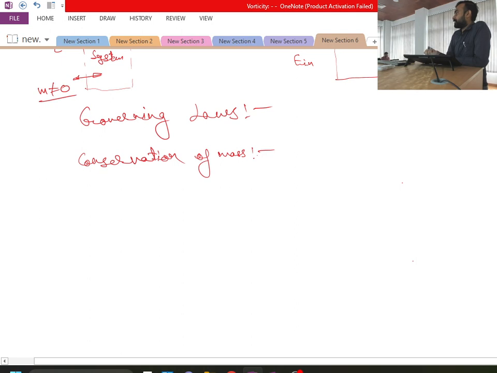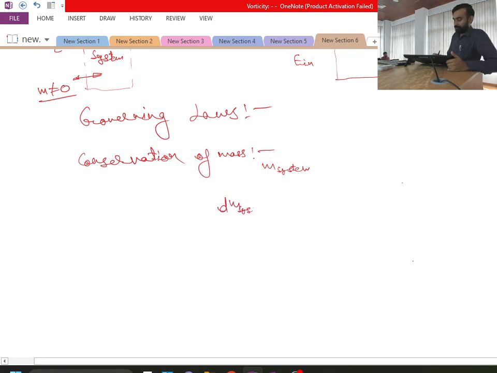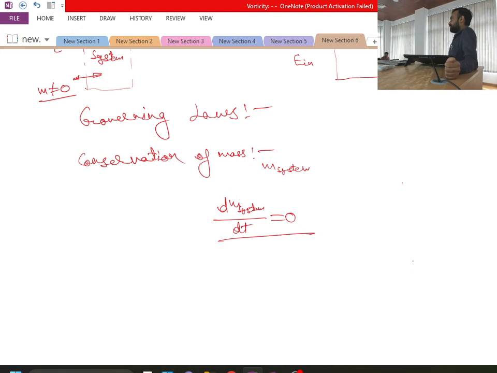Okay, and as per the conservation of mass, I will be talking about the mass of the system. Okay, and if I am referring to the system approach, even if I go at any point of time, because no mass is crossing the boundary, ultimately my dm system divided by dt will be equal to 0. Okay, dm system divided by dt will be equal to 0. There will not be any change in mass of the system with time. Is this point clear?